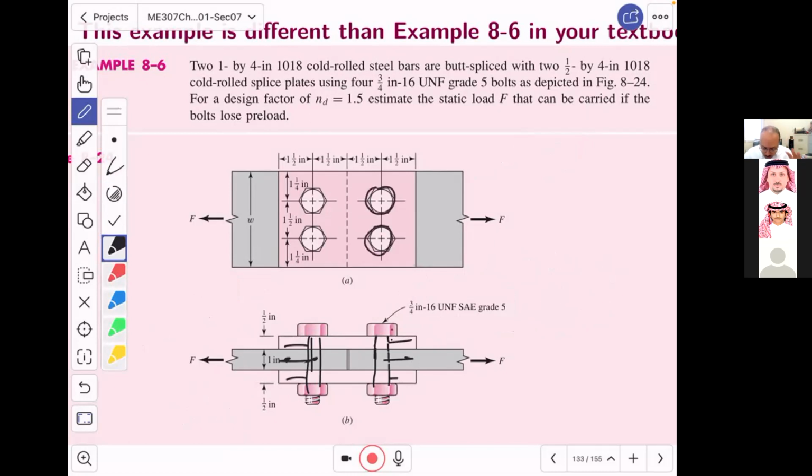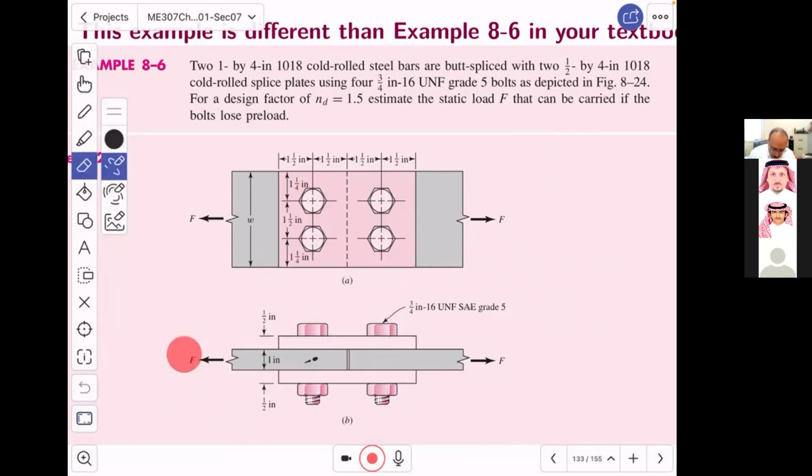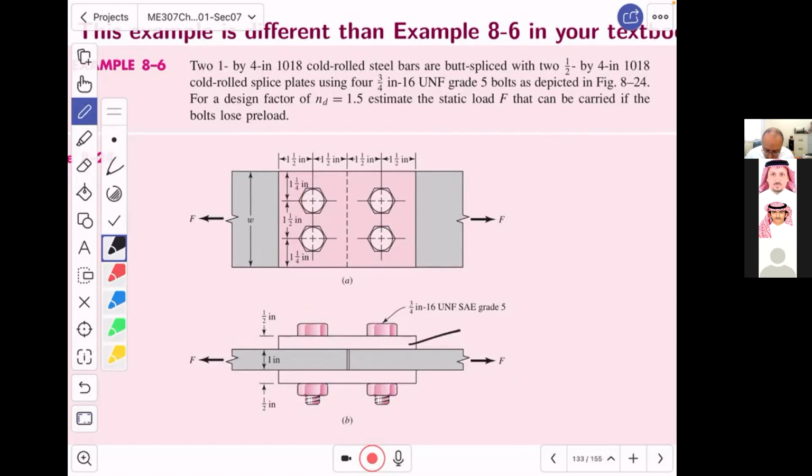Okay, 4 bolts. So what are we going to do is this. If you look, and I think this is why this problem is confusing. Yani, this is why maybe they removed it. It was confusing everybody. What happened is this. If you look at this, the thickness of this one plus the thickness of this one is 1 inch, which is similar to this, right? So with respect to bearing stress and other, and not only this, if you look at shearing, that force will be transferred to this, and this, like that. So the bolts will take the load equally, okay?